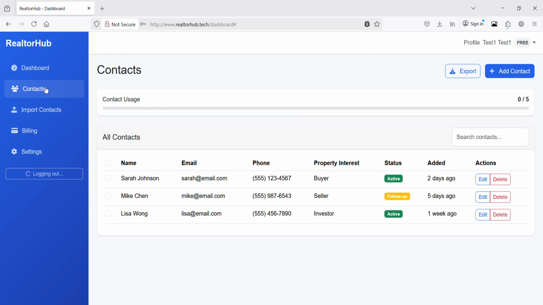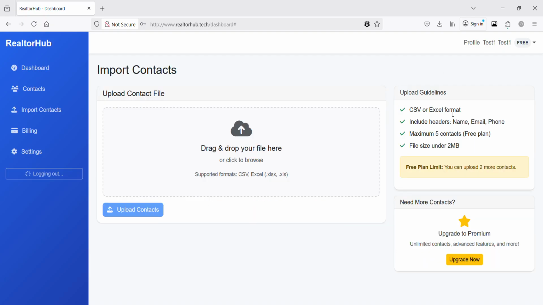I am looking for feedback on what I'm showing you. You'll be able to export, and like I said, I'll have a page here for you to be able to create a contact manually, and you'll be able to upgrade your plan and pay for it with a recurring payment.